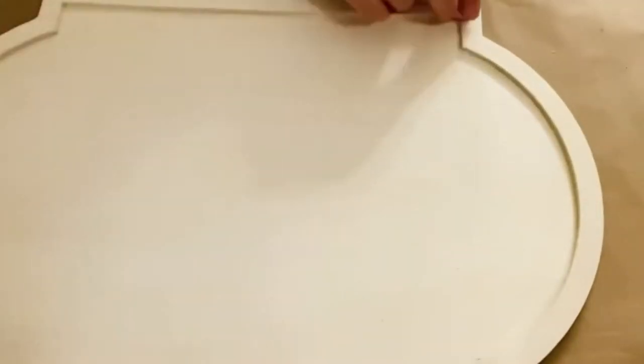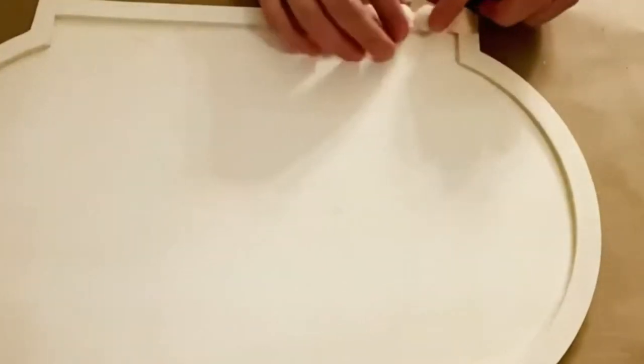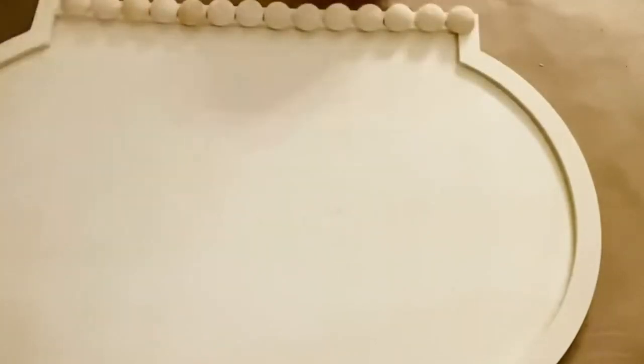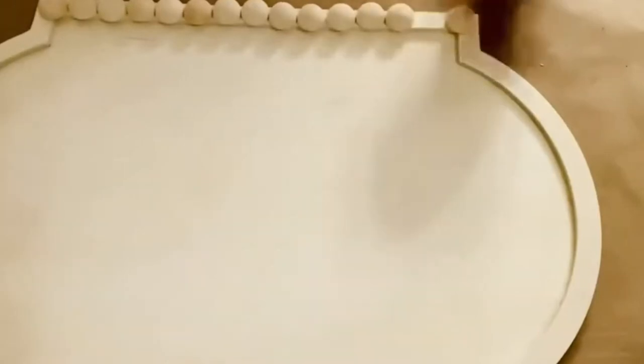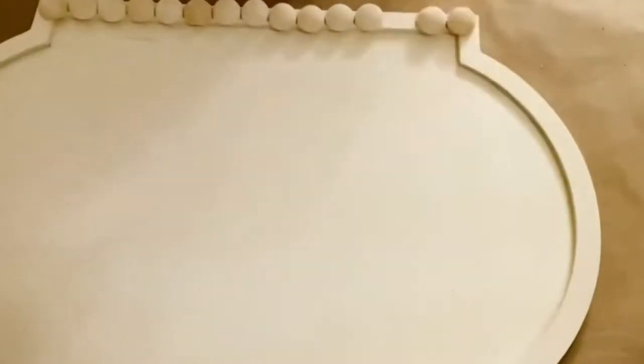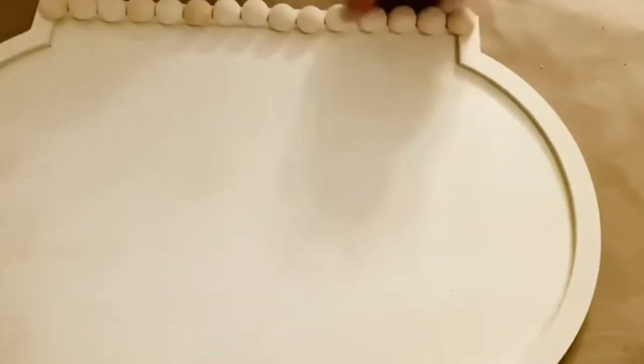Now when it's all nice and smooth, look at this beautiful shape of it. I'm gonna add these half wooden beads around the side, just like so. First, I'm placing them on. Make sure there is enough space in between each other so we don't have any gaps. And I'm gluing them with my hot gorilla glue, going all over.